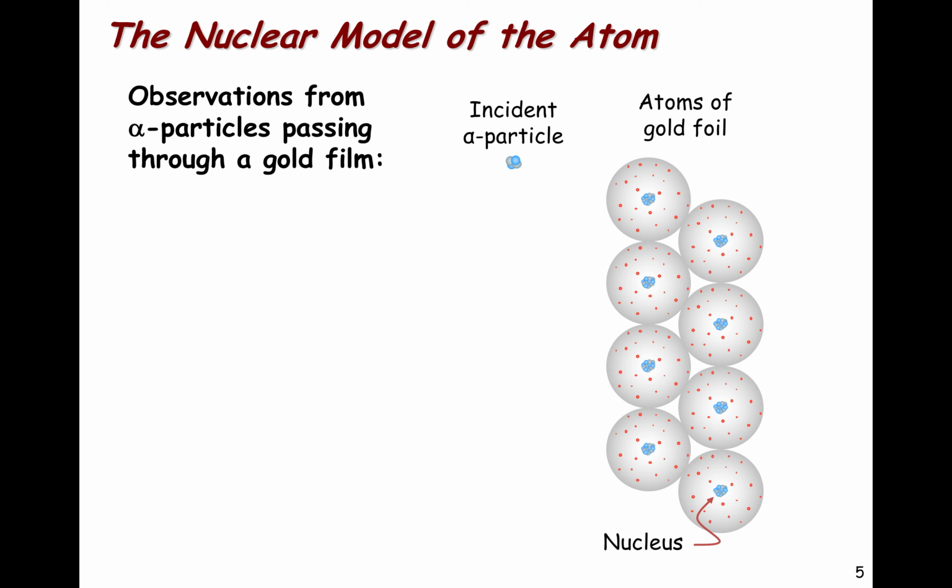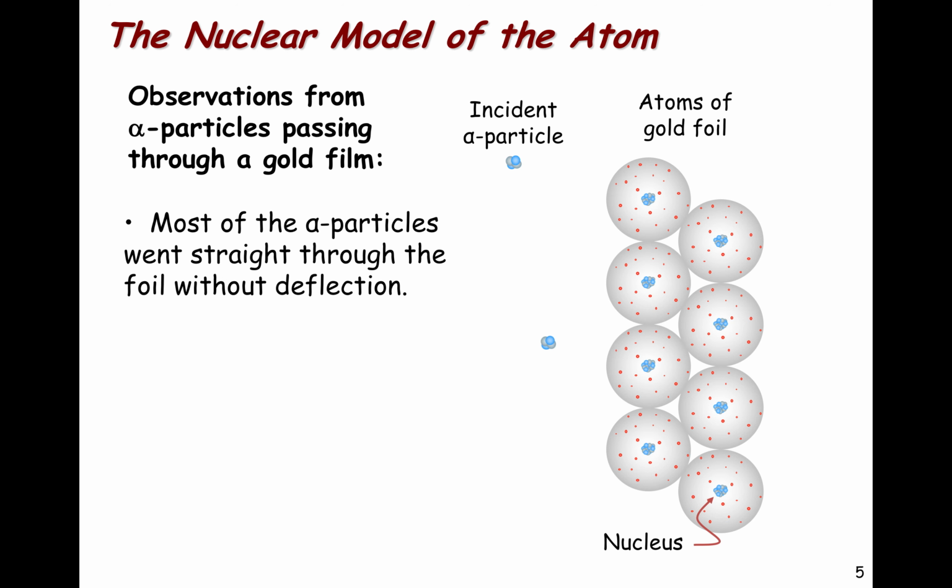So in this particular diagram, we have the alpha particles, which are comprised of 2 protons and 2 neutrons, and then the gold atoms, which have protons and neutrons right in the middle. These are the colorless and blue balls. And then the red little dots surrounding the nucleus in each of the gold atoms represent the electrons. Most of the alpha particles pass through the empty space, colliding with nothing, neither the nucleus nor the electrons.